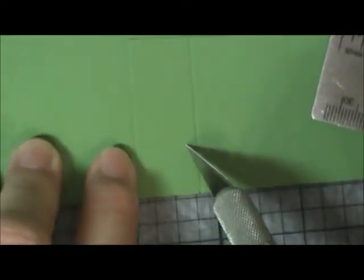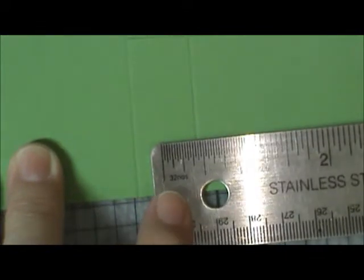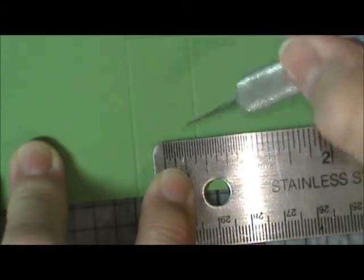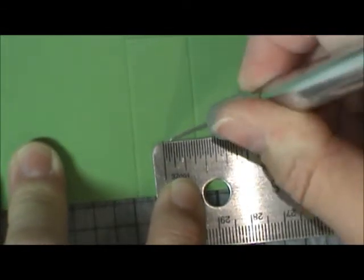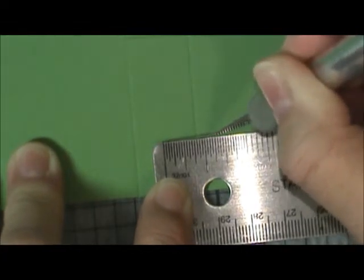Okay, then to make the little spot on the bottom that's going to catch our chapstick from falling out, come up about a half an inch from the bottom and in the middle of your two score lines you're going to make a cut that is about three-quarters of an inch long. Just eyeball it — go from the middle and cut over about three-quarters of an inch. And that's going to be what holds your chapstick from sliding out.